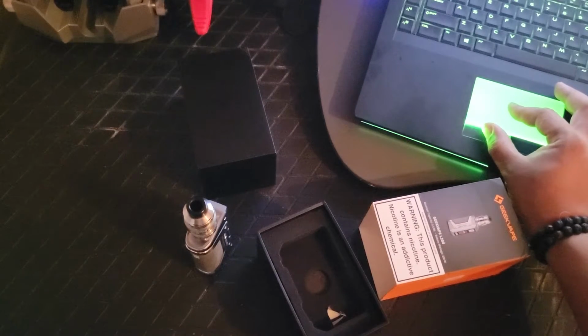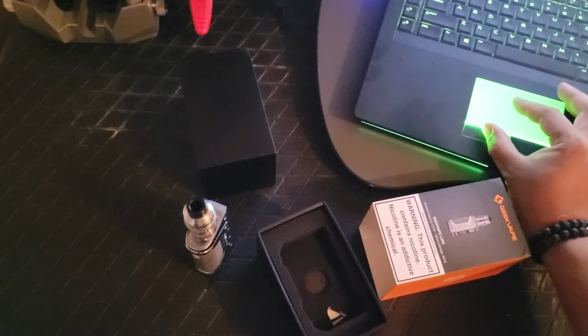All right. The output of this device goes from 5 to 200 watts. The battery, let's take a dual 18650. Batteries are not included. The output voltage is a max of 12 volts. Output current is a max of 45 amps. Resistance range, 0.1 to 3 ohms. Screen is a 1.8 inch TFT color display. Charging port, of course, is a USB Type-C.